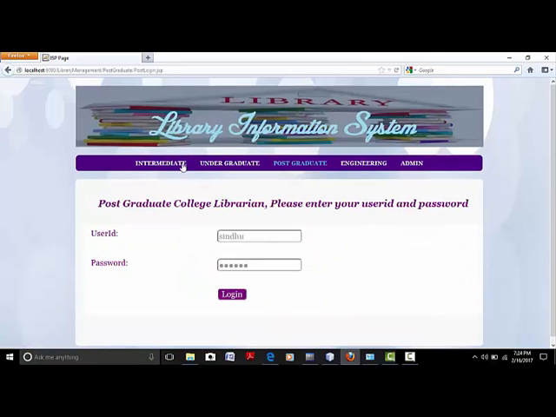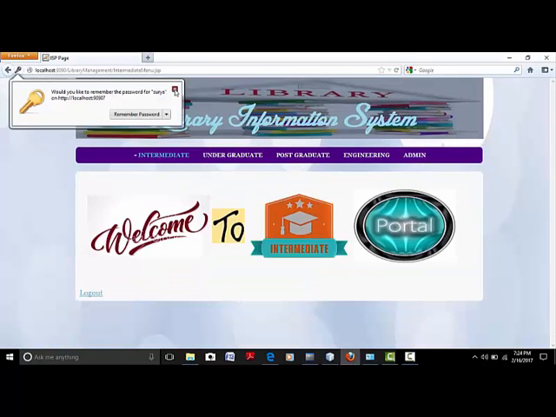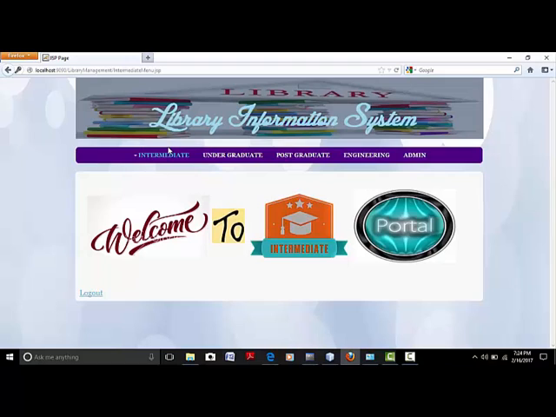I am going to show again. In intermediate, we have Surya as the user ID and IN001 as the password. Here it will work because admin created a user for the intermediate library only, but it will not work in the undergraduate library.